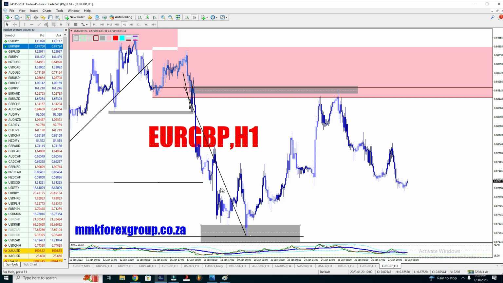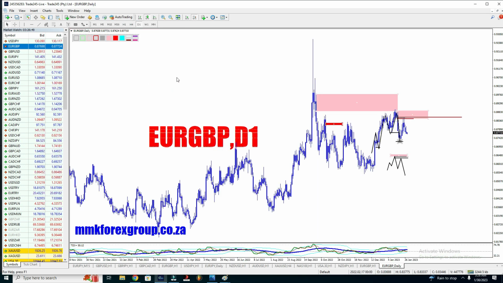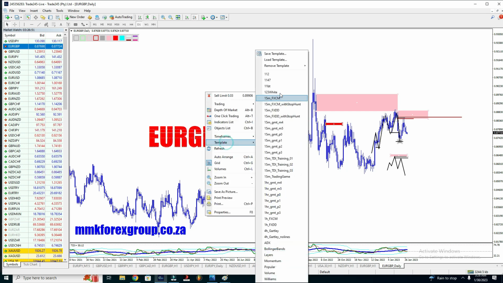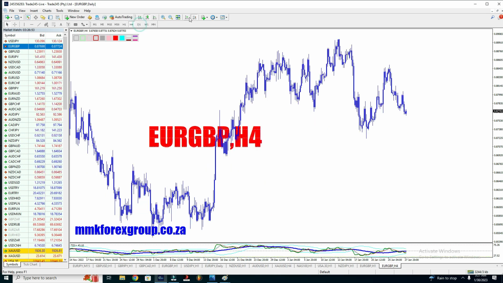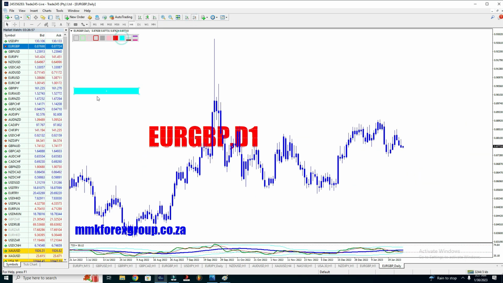So as price pushes down, what we can identify is price gave us a move. If we look at this from the daily time frame, if we just clear this up, because we need to understand where price is going to. Right here, this was a demand zone, as you can see, because we had a rally, base rally.